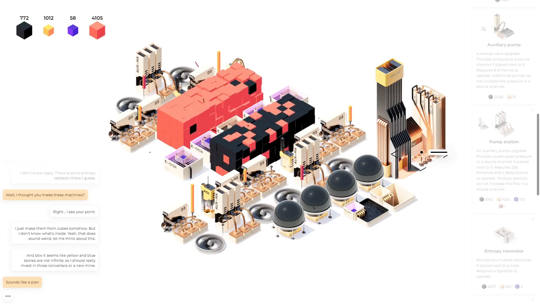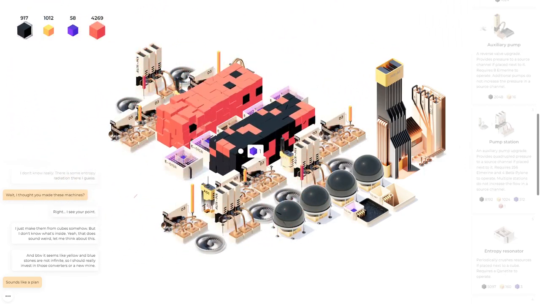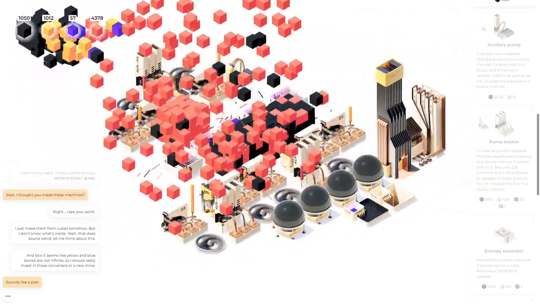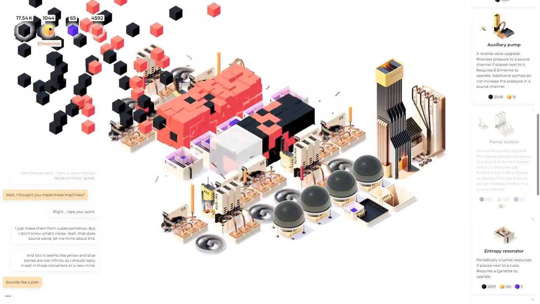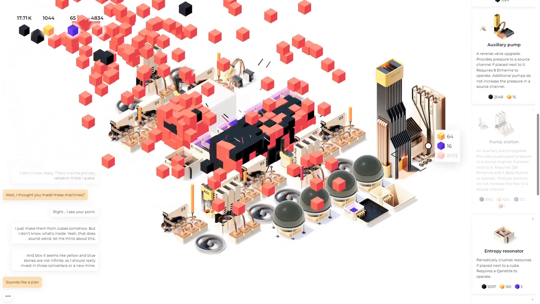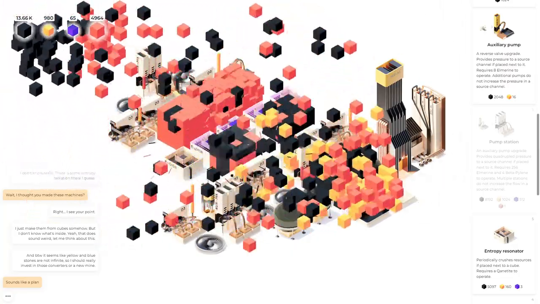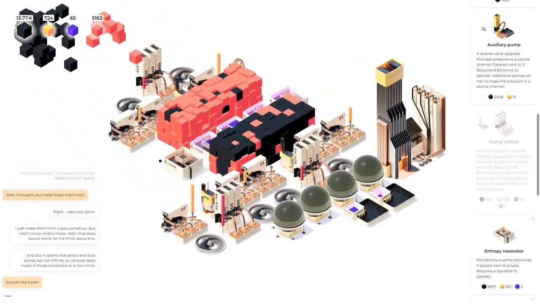I'm just curious how much of the trace amount of other elements this thing is going to produce. Because it says it's going to produce a lot of the caramite. 17K! And I think these things produced the Elmerine, but wow, that was a lot of that. Okay, well, that's exactly what I needed.